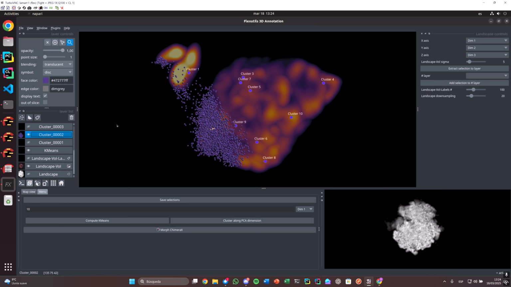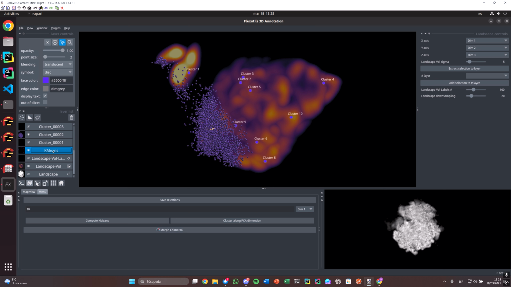Also, there are some layers whose names cannot be changed. For example, this cluster 2, if you try to change the name, it won't be able to be changed. If I double click on the layer and now I change the name to, for example, points, you see that the change of the name is rejected and it appears again as cluster 2. Something similar happens with the k-means layer. Again, if I try to change the name, it won't change it.